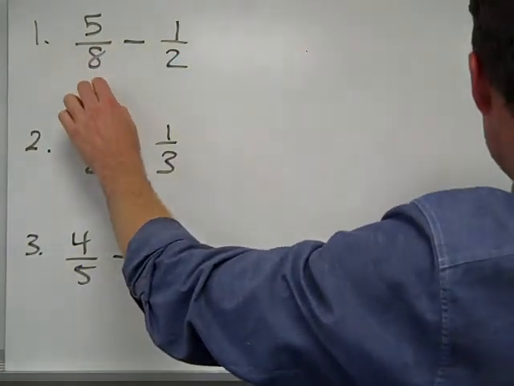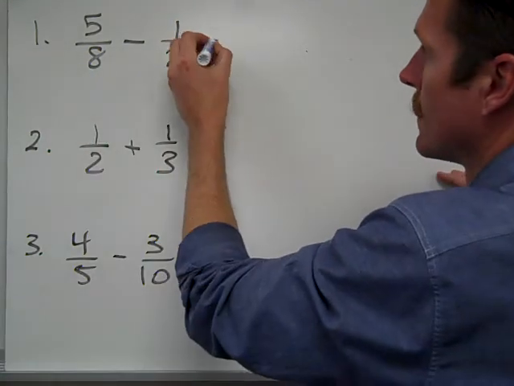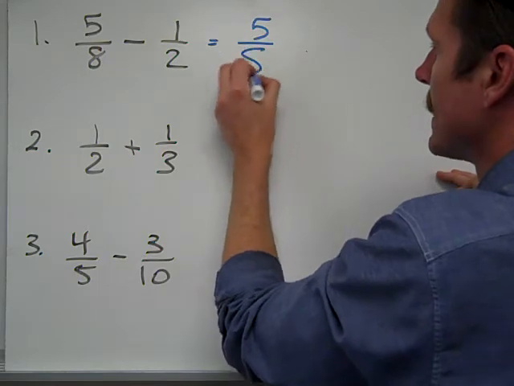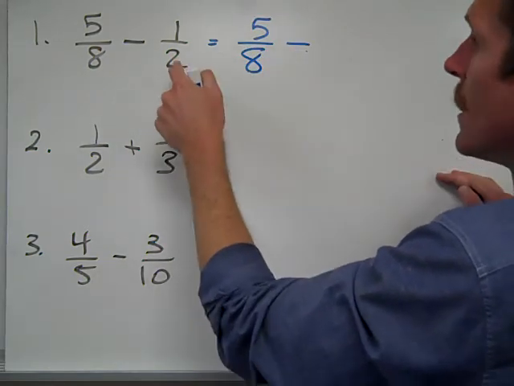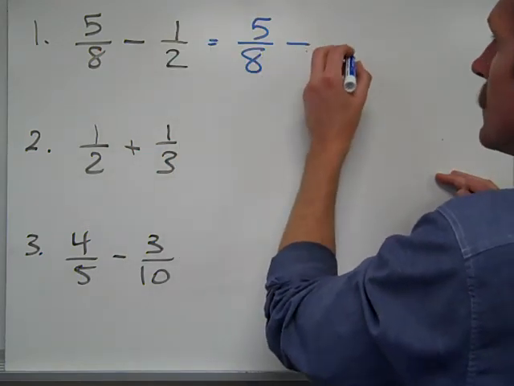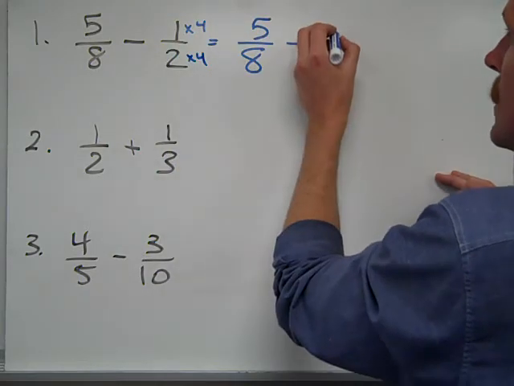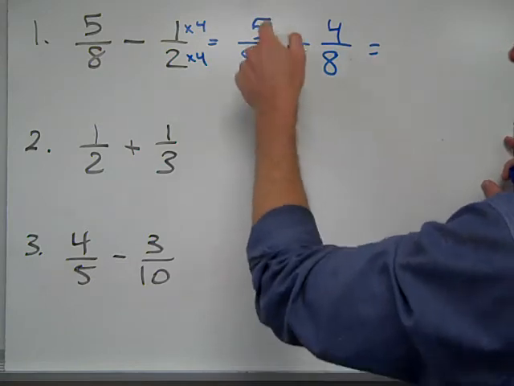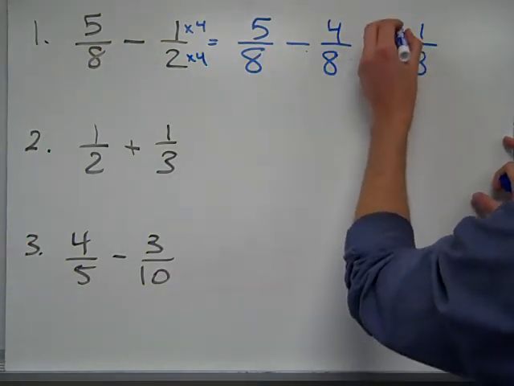So let's do something. We have 5/8 here and 1/2. Well, I know 2 can go into 8. Or I can multiply 2 to get 8. So 5/8 is going to stay the same. Then I'm going to subtract, and I'm going to change this fraction into 8ths. And it'd be 2 times 4. So 4 times 1. So this times 4, and this times 4. 4/8. And now I just subtract. 5 minus 4, 1. Denominators stay the same.